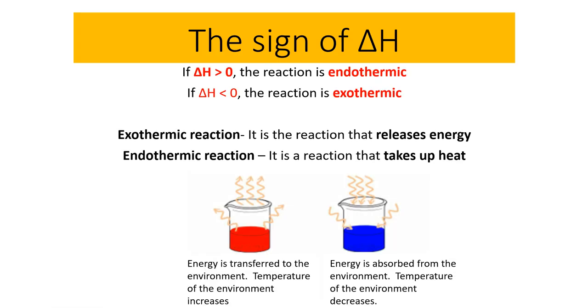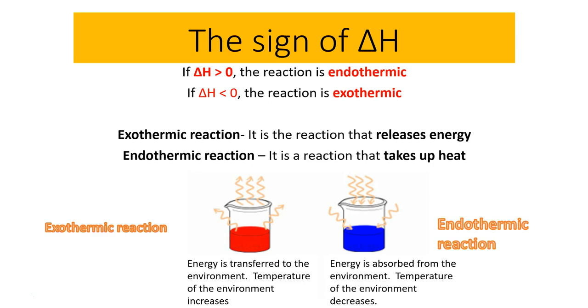Okay, let's continue. If we look at the practical side of exothermic and endothermic reactions, usually in an exothermic reaction, heat is transferred to the environment, heat is given off, so this reaction will heat the environment, or heat your hand when you touch it. And an endothermic reaction takes energy from the environment. So typically, if you touch this, it will take the energy from your hand and your hand will feel cooler. So typically, this reaction will be a cold one, or the temperature of the environment will decrease. And in the exothermic case, the temperature of your hand will increase.